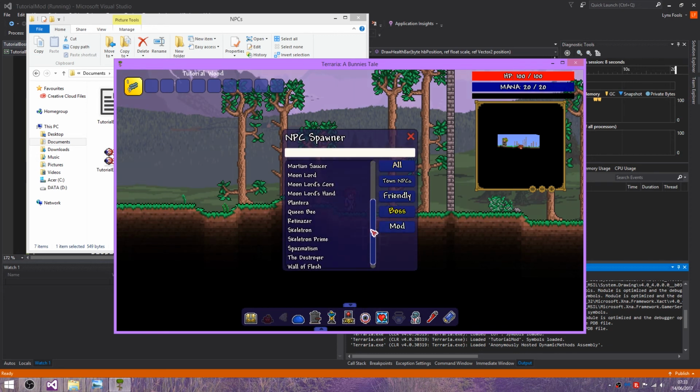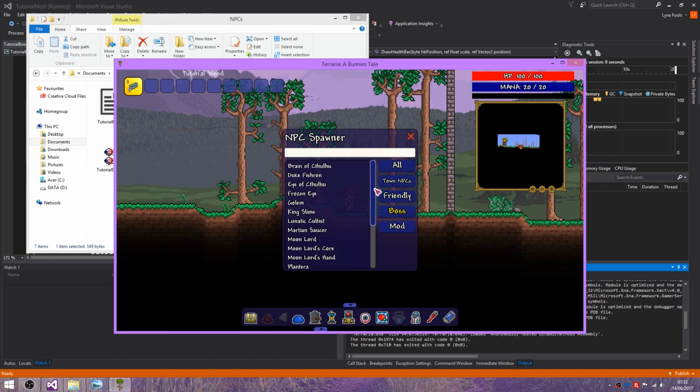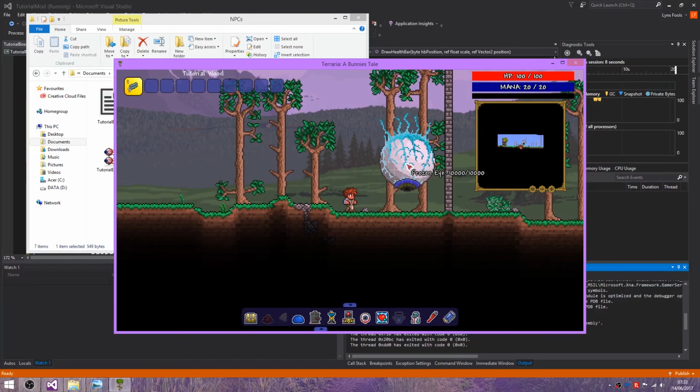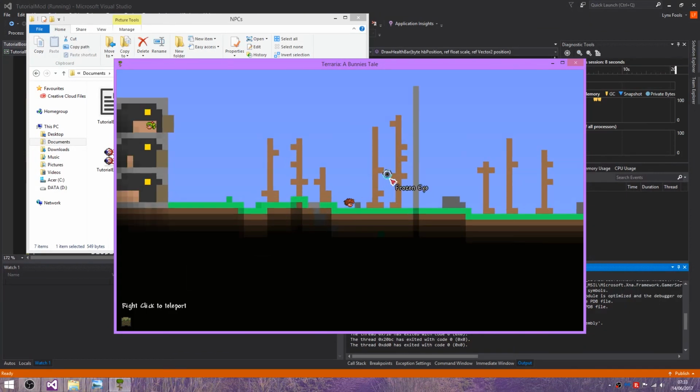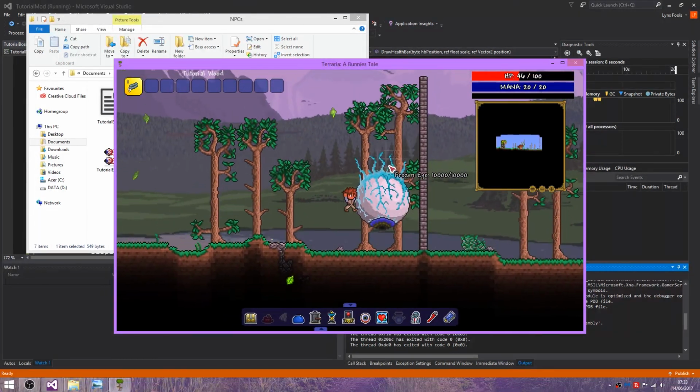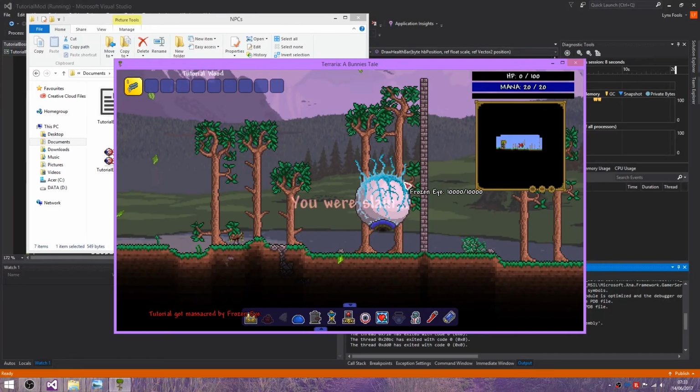So I called it Frozen Eye, and of course you're not going to spawn. There you are. Frozen Eye, right there. And you can see on the map we also have the Frozen Eye. And as you can see, just stay still, it's not got any AI at the moment, but we will be improving that later on. But that's going to do it for this episode.